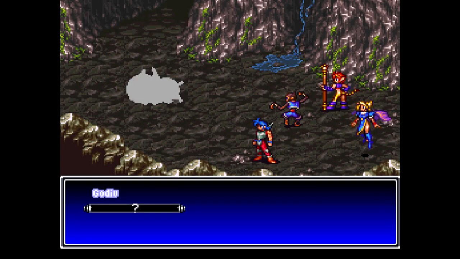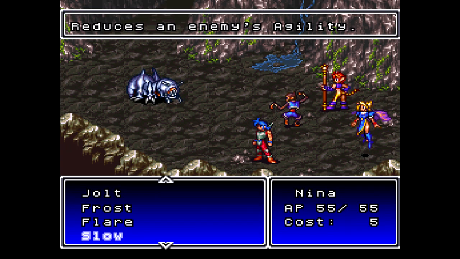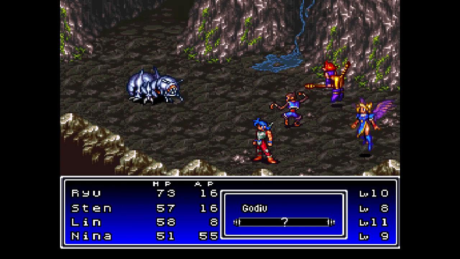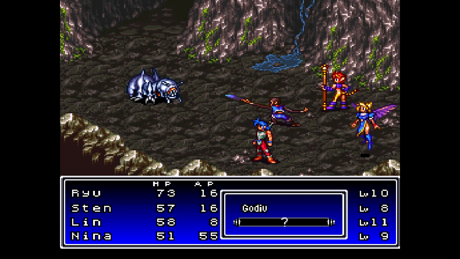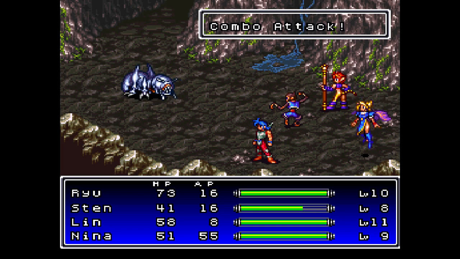But all right, let's see. We got a giant imp. I have no idea how to pronounce that. But anyway, with these guys, what I like to do is have Mina cast slow on them, because this guy's gonna take 2 rounds for me to kill, and if I get slow to work on him, I can probably kill him before he gets his attack in the second round.